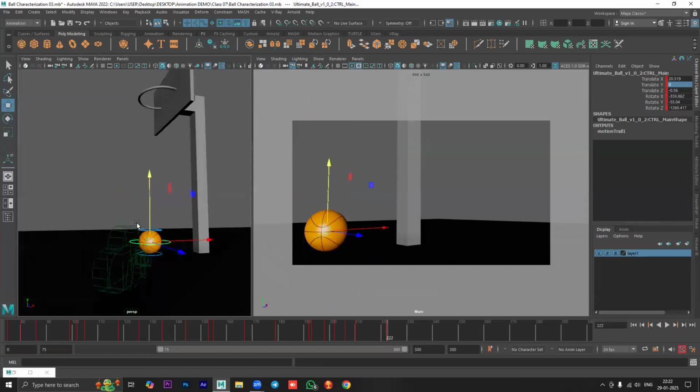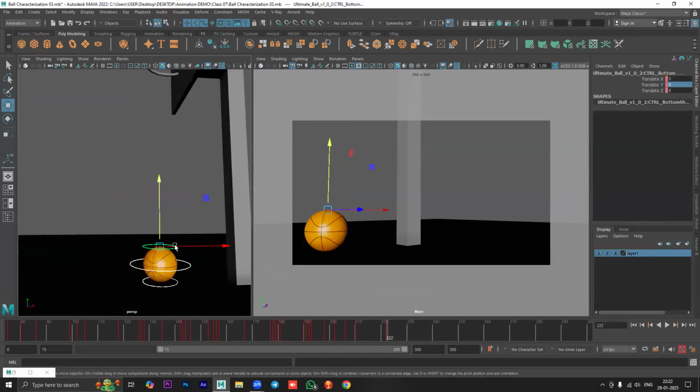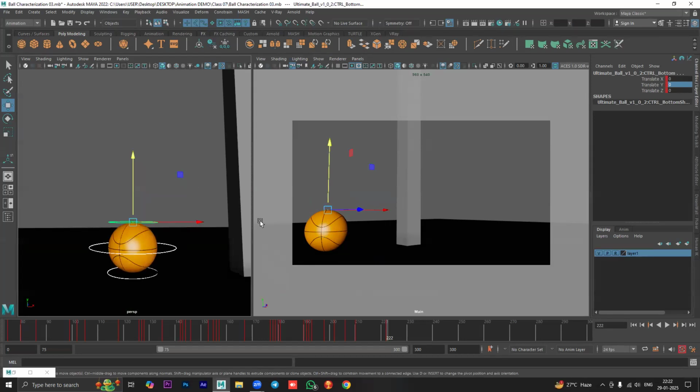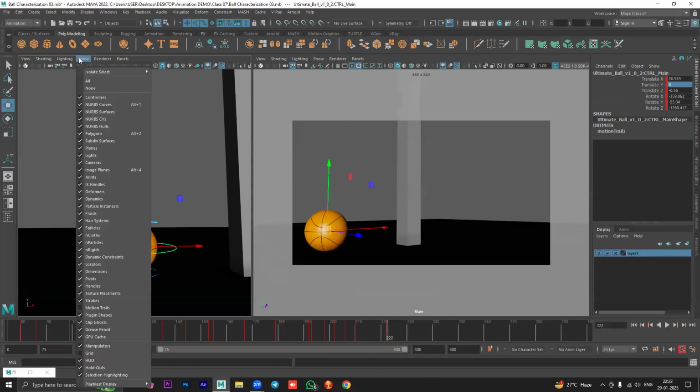All right, so now that is done. I will select everything and press S to lock everything. And let's add squash and stretch. But even before that, we want to make sure that it continues to move. Right now, the ball has stopped. I want it to continue to move. So basically, it will continue bouncing forward.